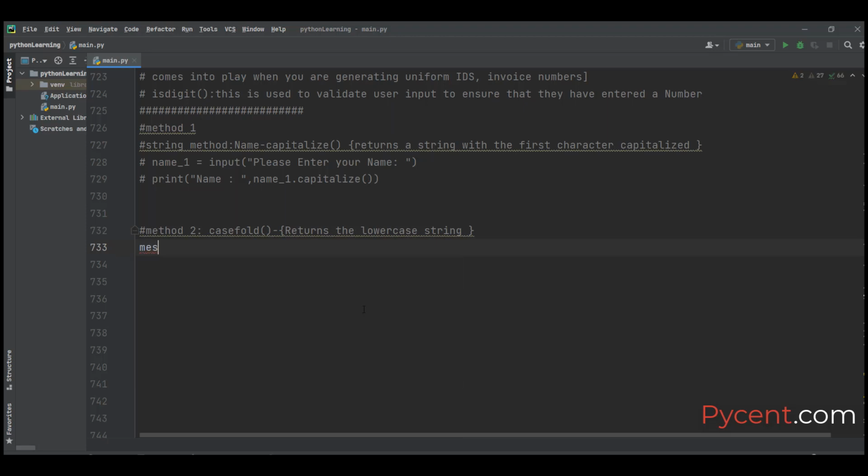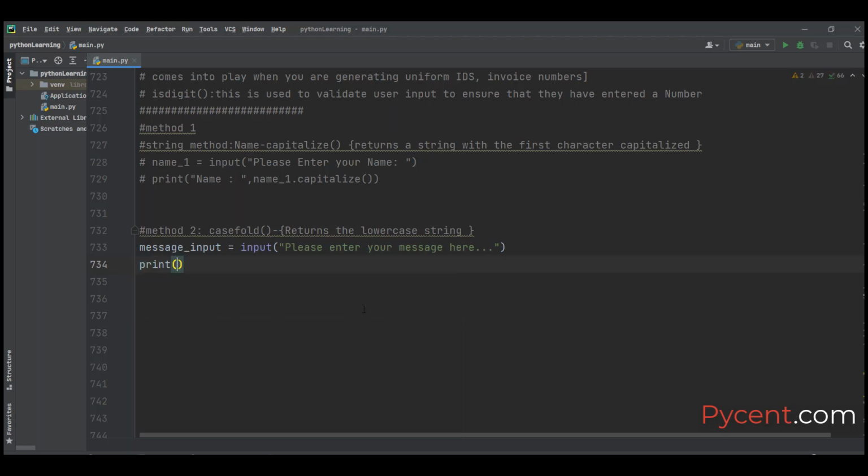message. I'm giving a code here. Okay, message input, and input, I'm giving a string. Please enter your message here. Okay, so the message has to be entered and the person is entering the message, and you got to get the output.